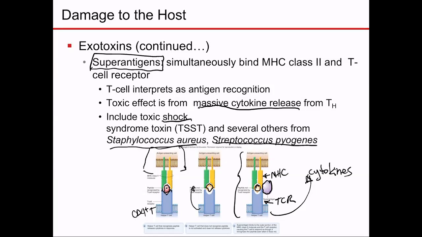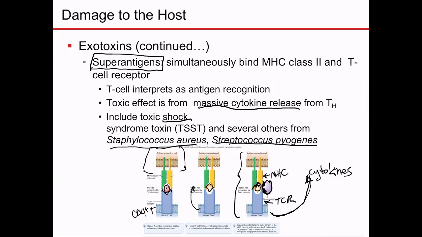The superantigen binds to the MHC class II molecule there, outside of the peptide binding groove, not here in the peptide binding groove, but outside, and simultaneously binds to the T cell receptor. It doesn't matter if that T cell receptor corresponds to that antigen or not, that superantigen will force that interaction and will force now this T cell to produce those cytokines.